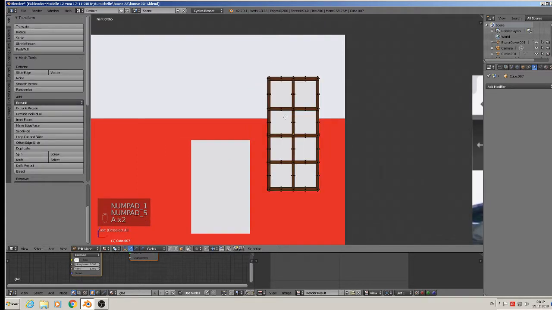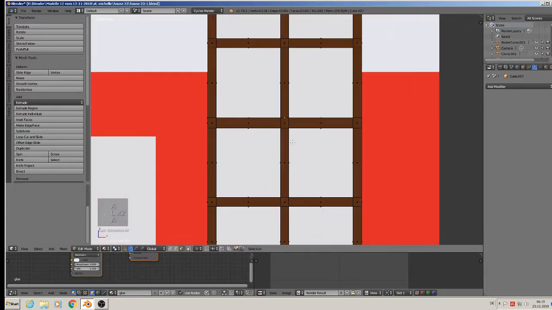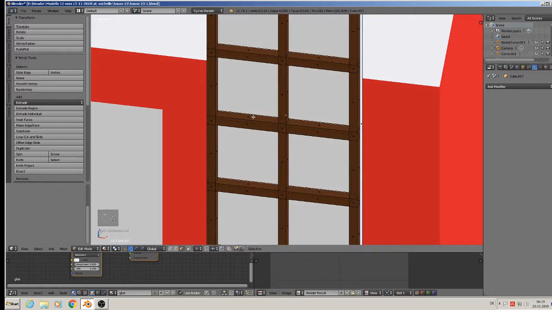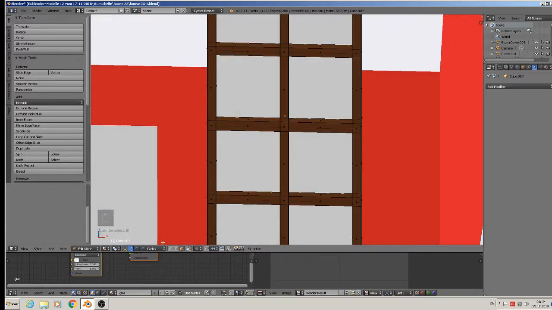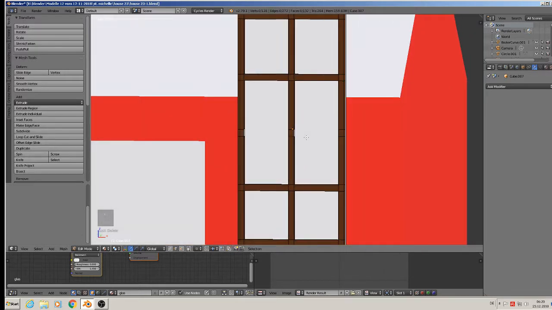Then edit mode, good. We must delete these parts here, so we can take here edge selection and then C, circle selection, delete only the edges, so that is left.